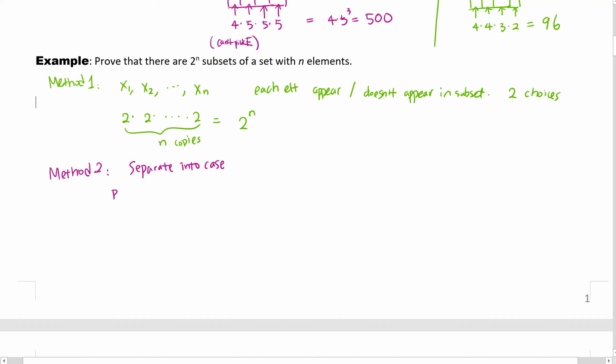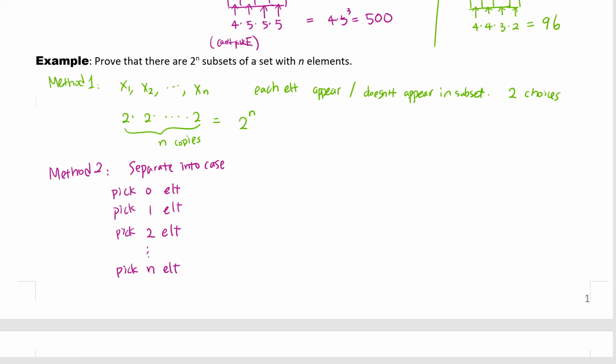First case, we pick 0 elements. Let's say we want to form a subset, and we pick 0 elements. Next case, we want to pick 1 element, and then 2 elements, etc., until we want to pick n elements.